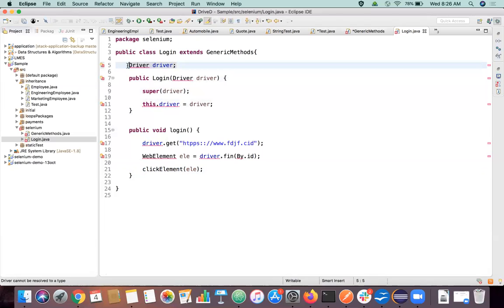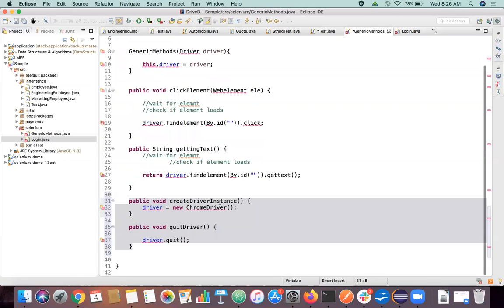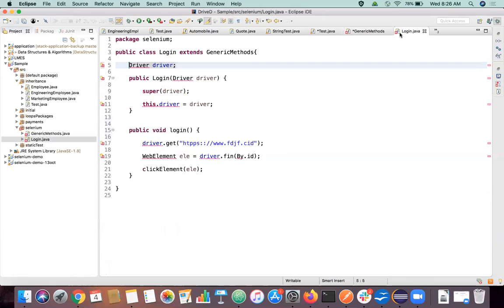The driver is actually an interface, not a class we have created so far. When we say ChromeDriver, it assigns this ChromeDriver instance to this driver object. Why I call this orchestration is because we are not extending the class to use those objects and methods.